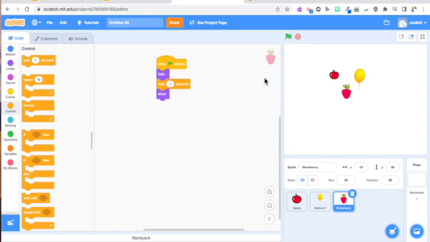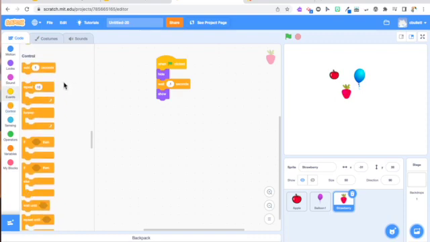So let's click the green flag to show you what that looks like. Ah, there we go. We got a bit of a flash happening. And as always, I'm going to click the green flag to bring the apple back to its original spot. And now for that strawberry, I would like that strobe, the hide and show at 0.1 seconds, to happen repeatedly. So I'm going to go to a repeat command. You can see in the control commands here, there's a repeat 10 right there. I'll drag that over into our program, and I'm just going to change it to 5 times. It's going to repeat 5 times.